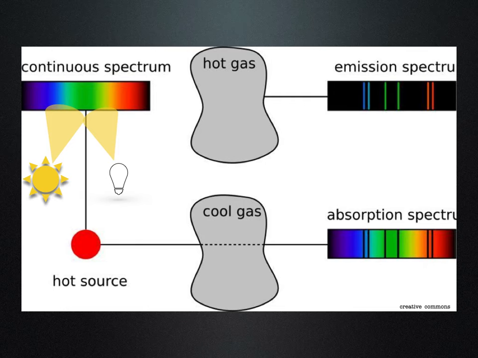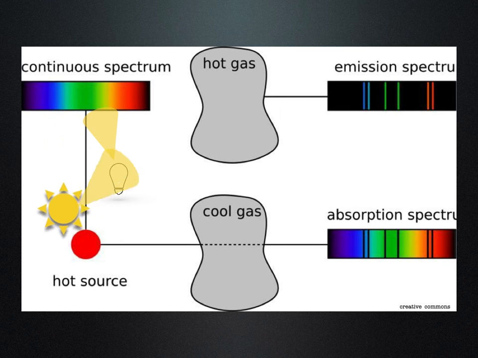So if we look up here in the top right, we're talking about emission spectrums that come from heated gases. So you're talking here about the spectrum tubes. Different samples have an electric current run through them. Their electrons increase energy. That energy drops. And then you give off these line spectrums of where the electrons are changing energy. If you have a continuous spectrum, that comes from a white light source. So again, that could either be sunlight, or it could be a light bulb that has a heated filament.